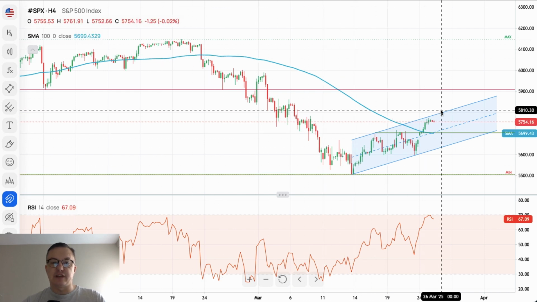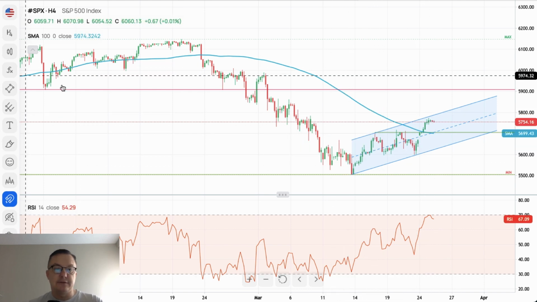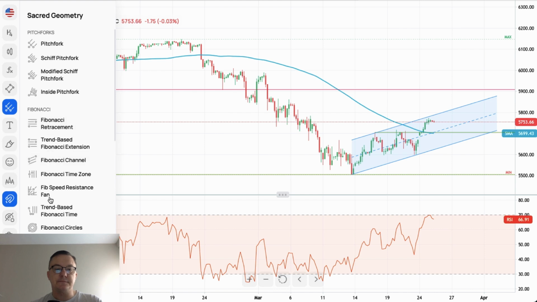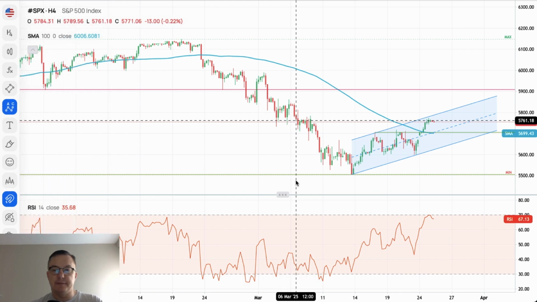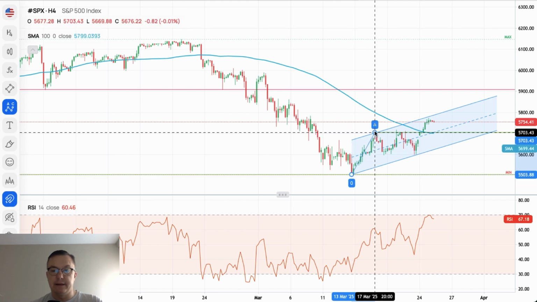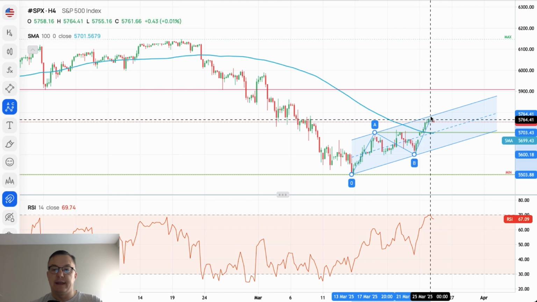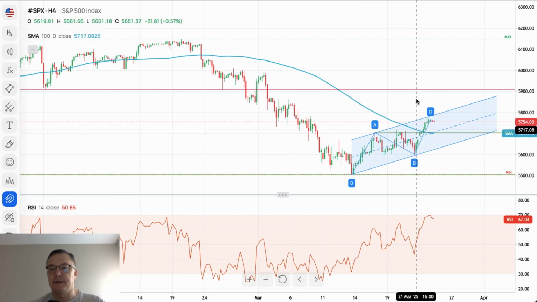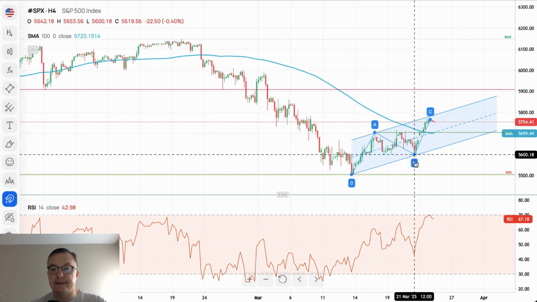It looks like this had been the directional movement. This is just the correction of this directional movement, and it looks like we got the wave A, B, C, wave B, and wave C to the upside. Let me just place it on the Elliott wave pattern. So what I mean is, it looks like this. We got the wave A here, A, B, and C to the downside, full wave B completed, and wave C might have been completed here as well.